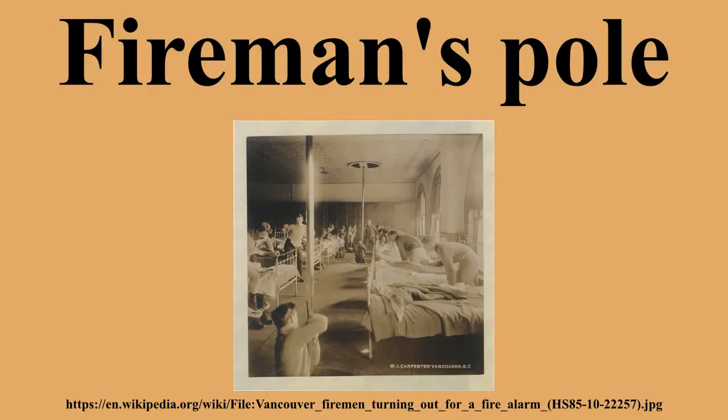Some air bases in Germany were also equipped with firemen's poles to expedite travel from the second-floor ready rooms to their aircraft in the event of a scramble. The military and law enforcement tactical teams also use a similar sliding descent, known as fast roping, to quickly descend from helicopters on large-diameter ropes. Gloves must be worn to prevent friction burns.